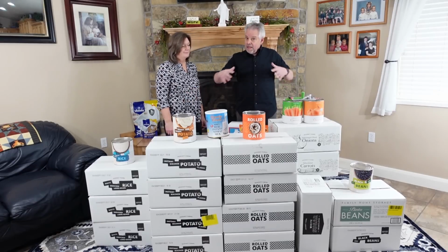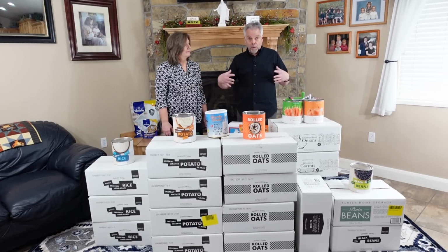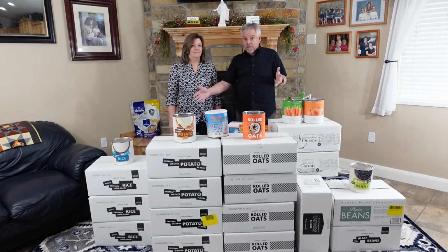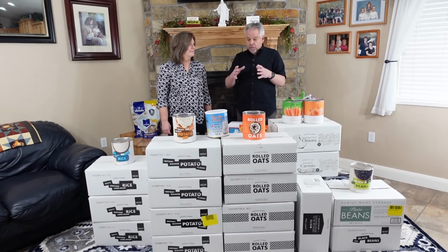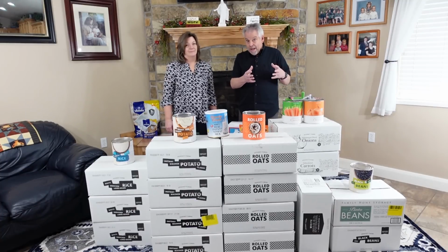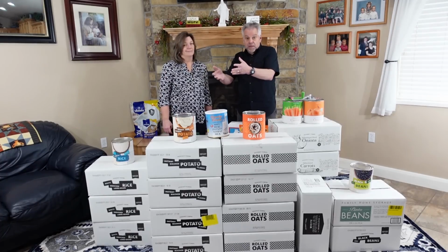These cases here kind of give you a visual representation of what a year's supply of food would look like for one person. Typically that would involve 2 boxes of beans, and then probably 12 boxes of grains. And that's going to vary some, because for example, a can of rolled oats isn't going to have nearly as many calories in it as a can of wheat, or a can of beans or rice. And so this is going to vary some, as it does on the buckets as well.